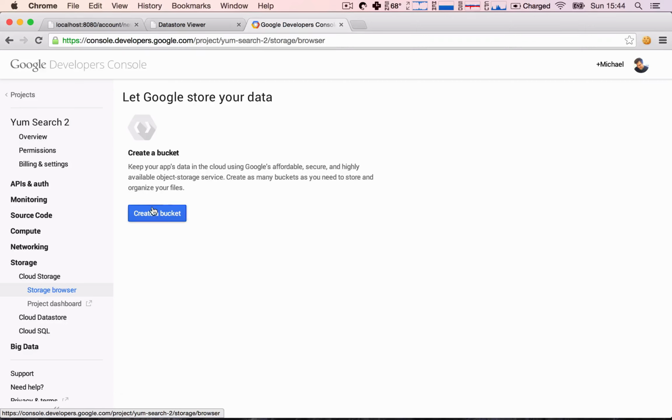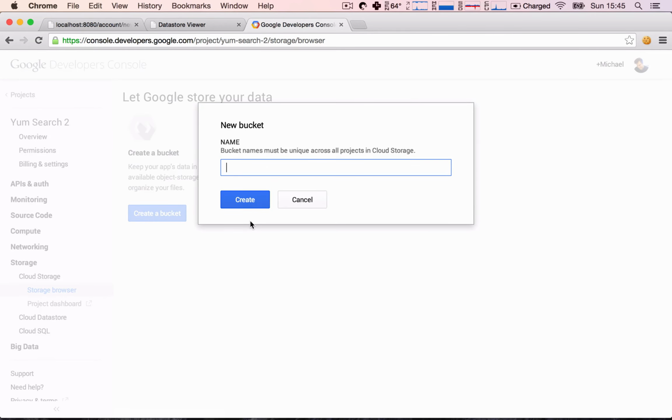And it's asking us to create a bucket. Now, what is a bucket? A bucket is essentially a folder where we can store all of our files. So we can store our images that the user will be uploading, or our parser will be downloading from other websites. So let's go ahead and create this bucket beforehand, because we don't want to upload our application to production only to find out that we forgot to create the bucket, and receive a bunch of errors because App Engine will not be able to store the images in the bucket that we will specify in the code. So let's go ahead and create this.